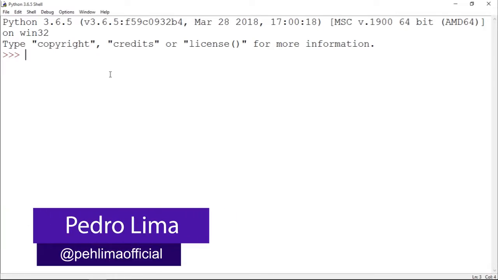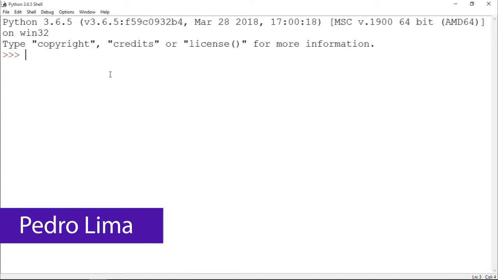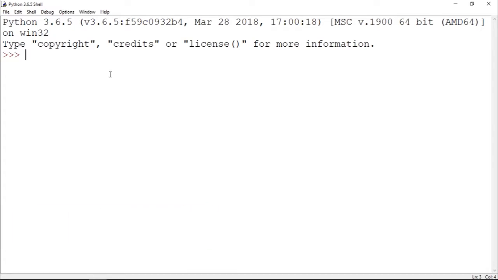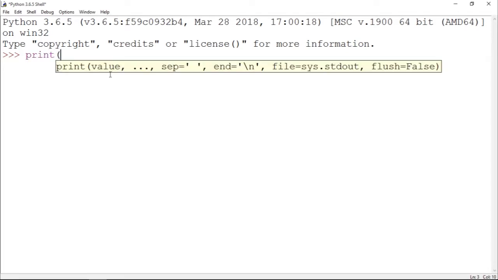So in this video we're gonna talk about methods, okay? Just to remind you about what a method is, we started this course talking about the print function, which is a method, okay, which we could call method or function depending on the language. I used to call it method because it is easier to understand than function, but function can also be very understandable if you are talking about some math.